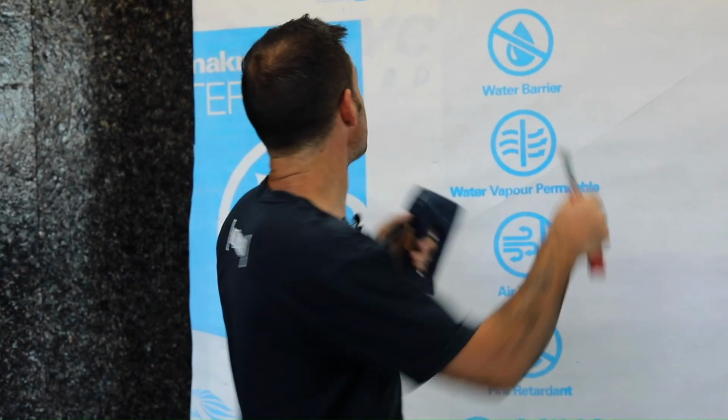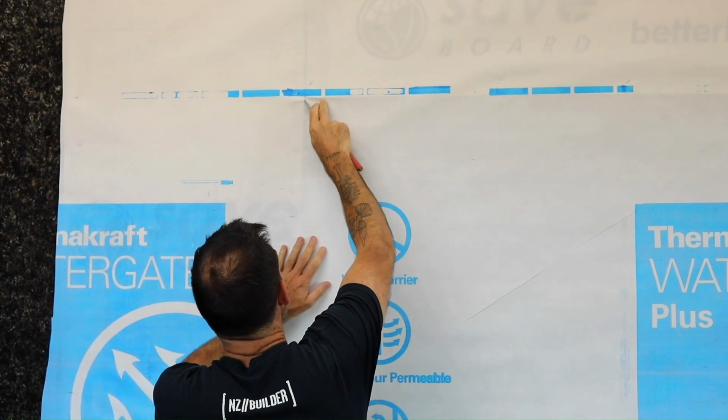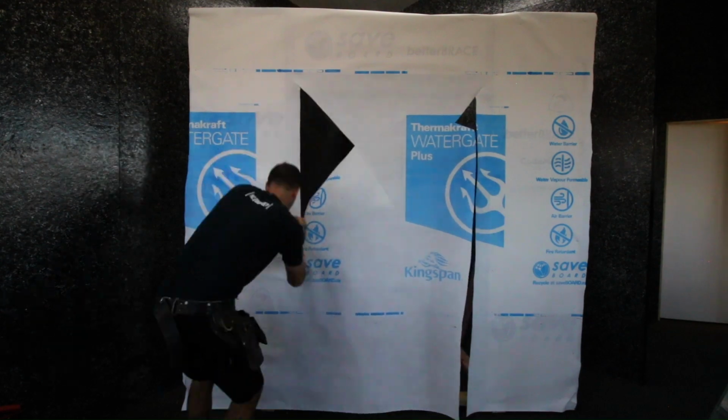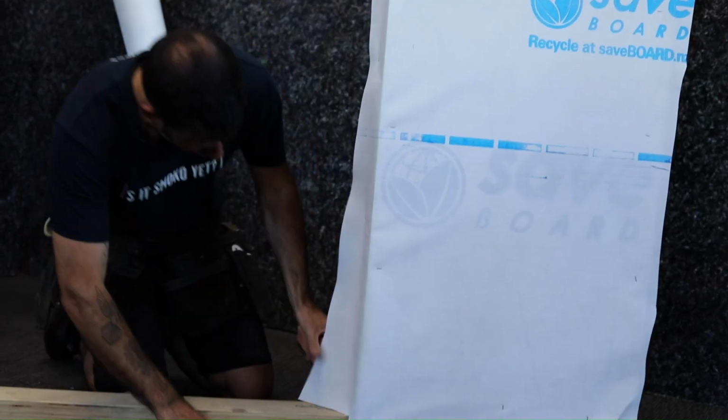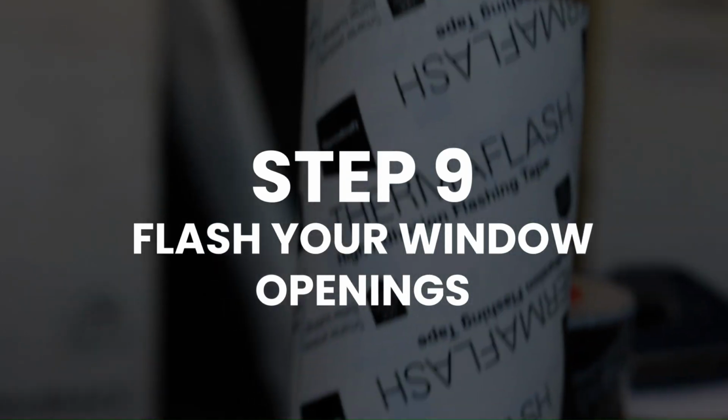And then we're going to go through and cut our openings. Finding the corner first. So we'll fold our corners round. Now we're ready to flash the corners of the openings as per the thermocraft installation guide.